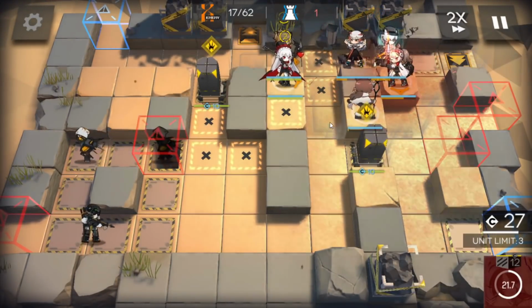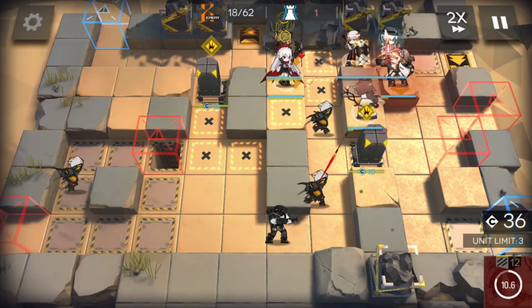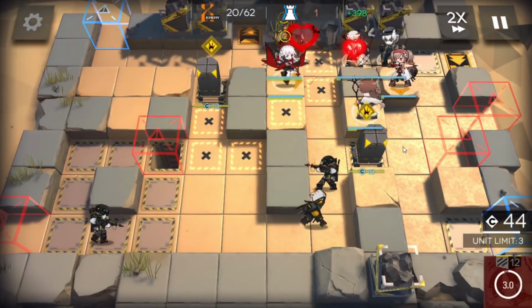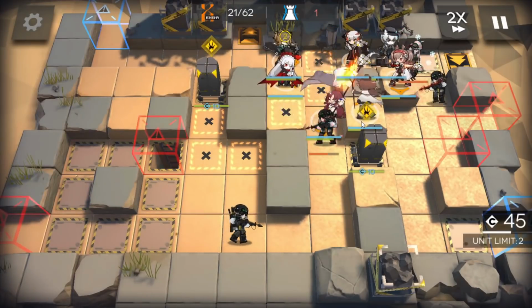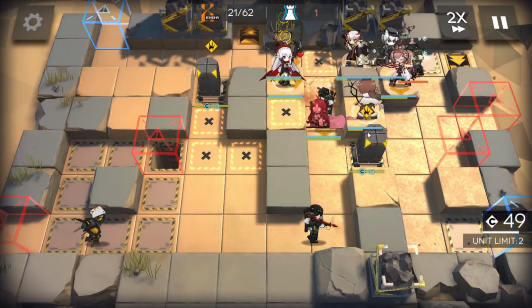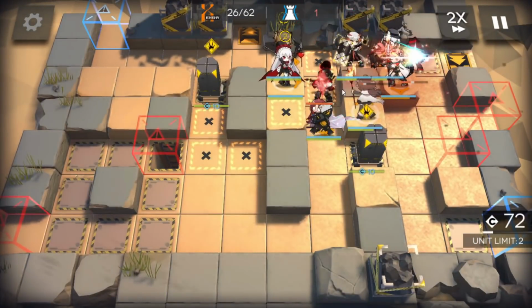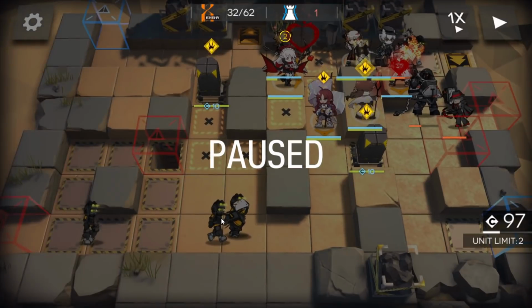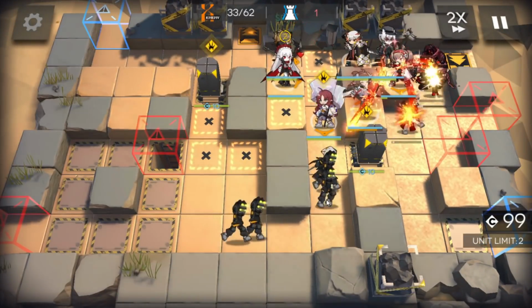You can do it in time. Those snipers who can stun are really annoying. If they stun Seria, Silverash, then probably someone will go through. That's why you need to redeploy Myrtle here to bait the stun. Now just keep Angelina's skill for now to kill the wave of those small wraiths. Again here, don't worry for the second wave because the big wave of wraith leaders is coming and you have Eya's skill ready. So around now activate it to kill those and kill those as well.